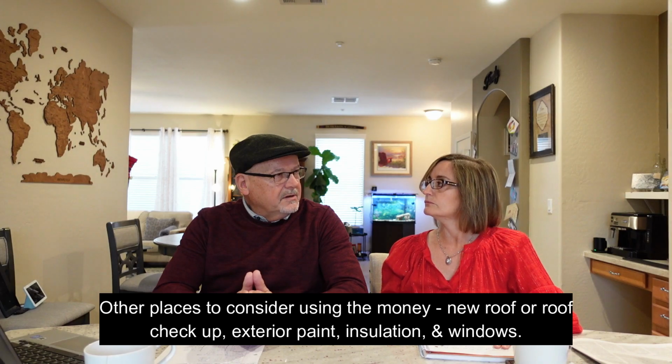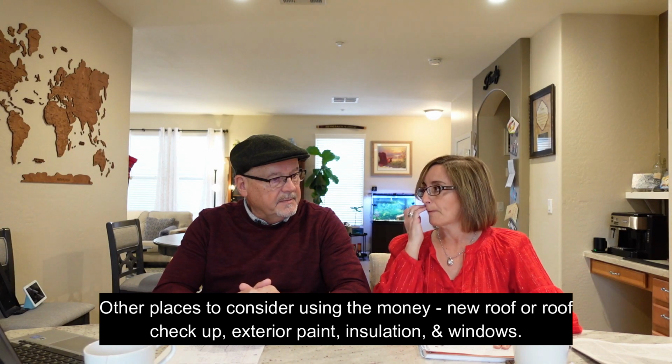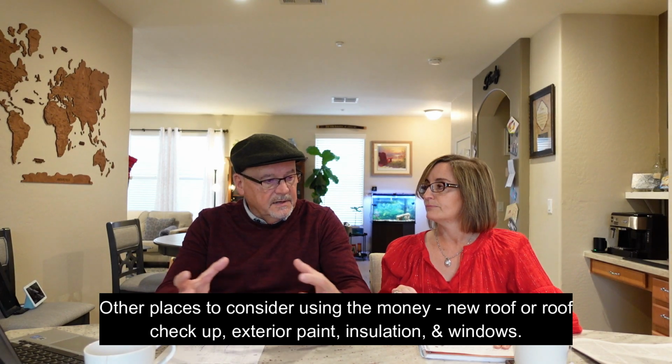And like every 5 years, a roof tune-up, as our roofer calls it. With the heat and cold, the concrete expands and retracts, and you end up with the mud packs separating. You get tiles that blow around and move and expose the membrane, which is what you're trying to protect. The caulking around your pipes will eventually dry out from the Arizona heat. So just having a roof specialist get up there and take care of those things once every 5 years will really extend the life of your roof.